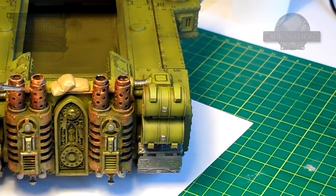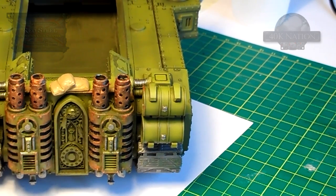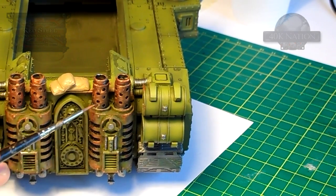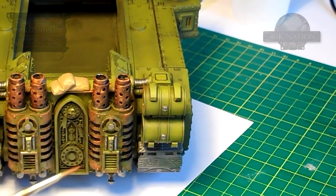And you can see I'm holding the paintbrush really loosely, and I'm just ever so slightly stippling little bits and bobs in, in a fairly random pattern.